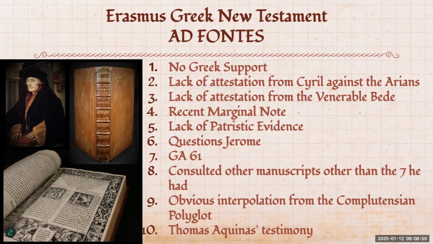All right. And then he goes into Thomas Aquinas's testimony, in which Thomas Aquinas says that it was actually the Arians that put the verse in. Well, he said Thomas Aquinas is reporting that it's been said that the Arians actually put the verse in, not took it out. And then Erasmus goes into how it's not necessarily orthodox to have it, nor is it necessarily orthodox not to have it. Depends on your presuppositions going into the verse, whether you'll read it as a Trinity verse or you'll read it as something other than the Trinity.